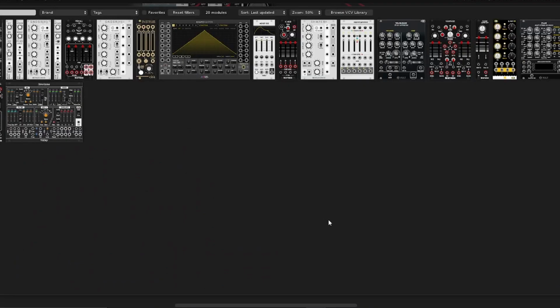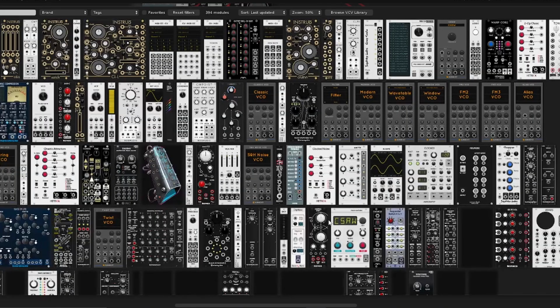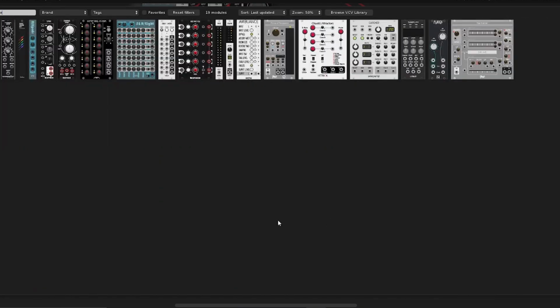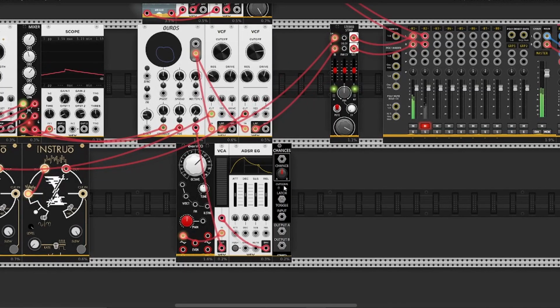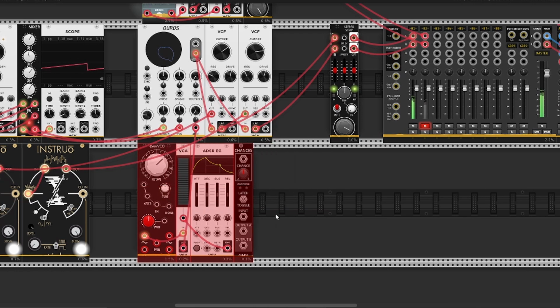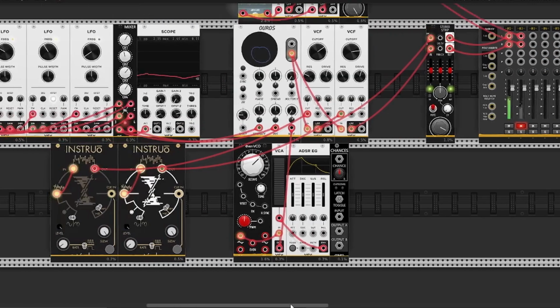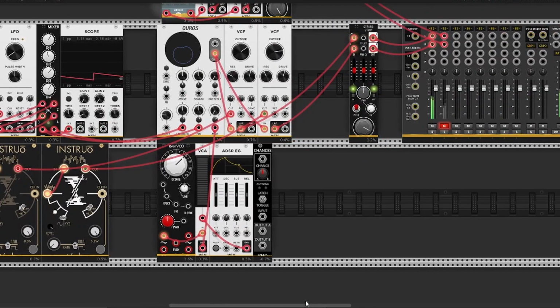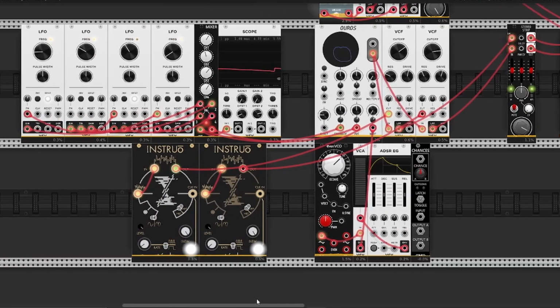Let's take change. No, not change. Chance. I love this module because it allows me to add a lot of probability in my patches.